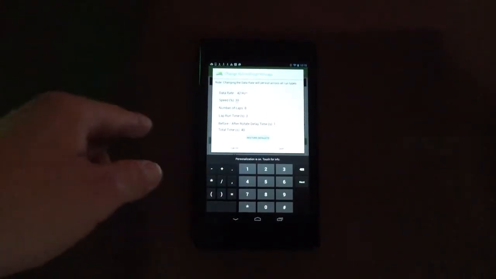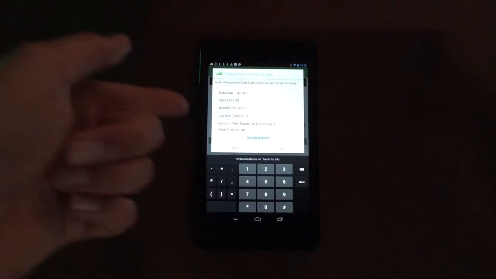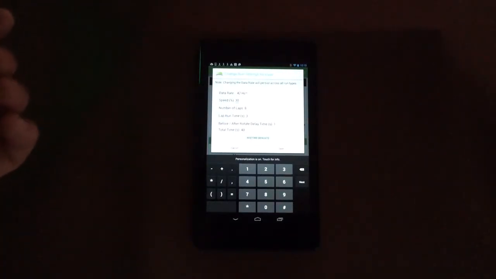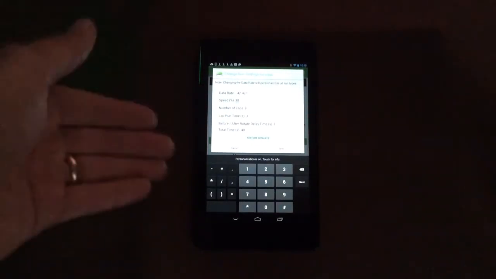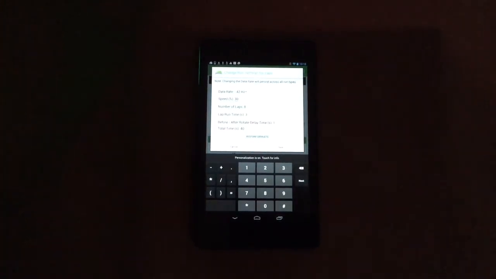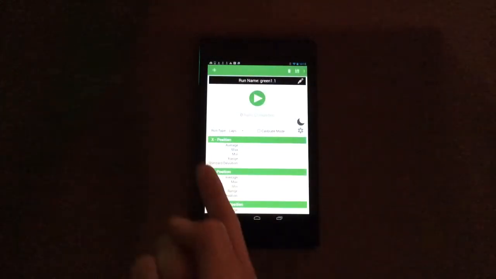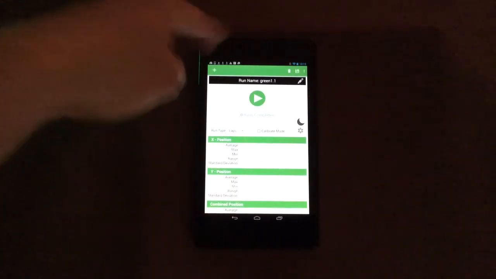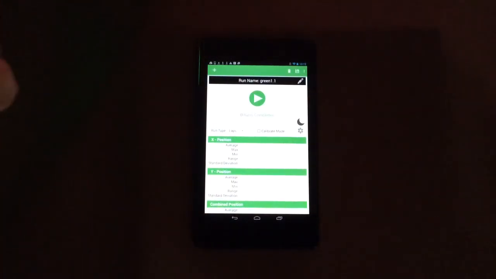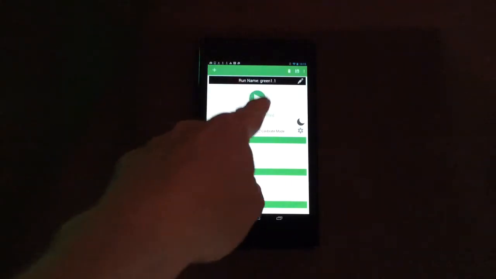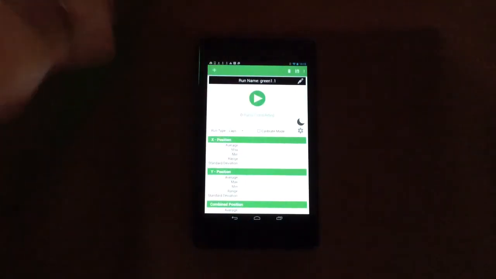And one of the things too is you don't want to collect too much data as it's running. You want the before and after rotation delay to be 1 second, and then it'll compute the total time it's going to take for that run. Those are really what we classify as our default settings. Okay, so we save those, and now we're ready for a run. If you've got your Sphero, if everything's green, that means your Sphero is connected, and you can hit the run button at this point in time, and it will proceed with a run once you've got everything set.